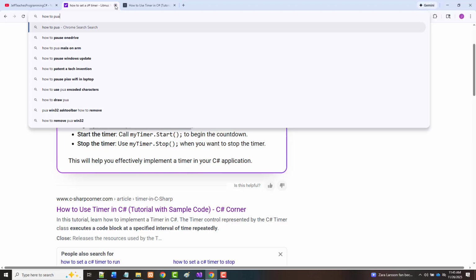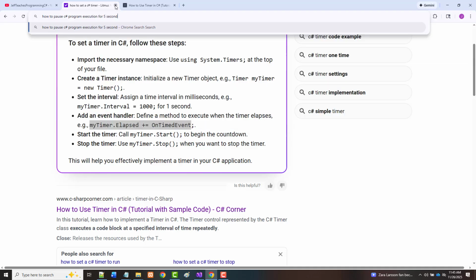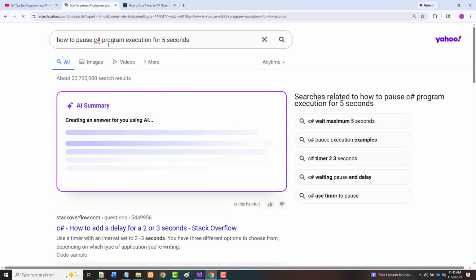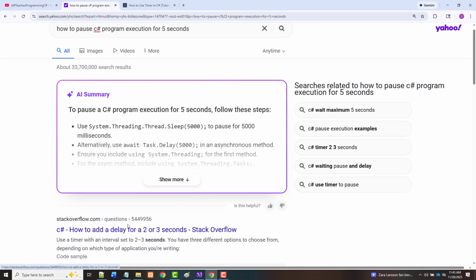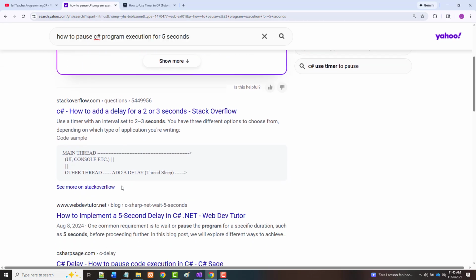How to pause C# program execution for 5 seconds. Well, it says how to add a delay. How to implement a 5-second delay.